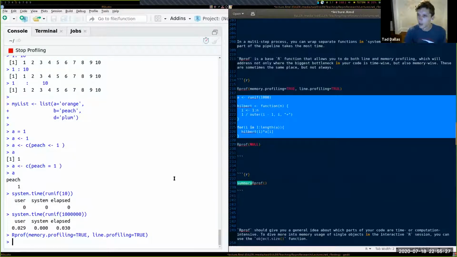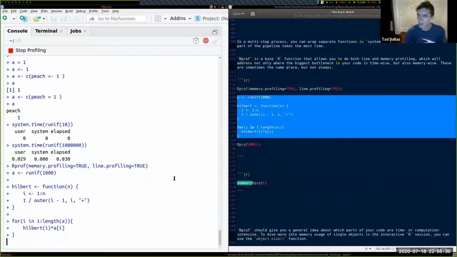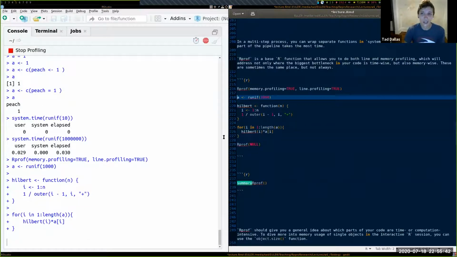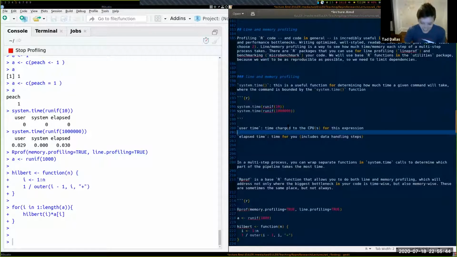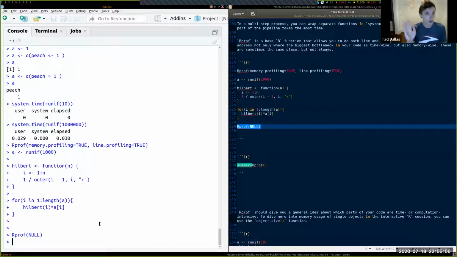This basically creates between 1 and 1,000 dimensional Hilbert spaces multiplied by a random uniform variable. I don't know why I chose this. I think I chose it because it takes some time, to be honest. Okay, so now it's over. See, it took a little bit to run. Matrix inversions and things like that. So this takes the outer product of this thing. And I would turn it off.